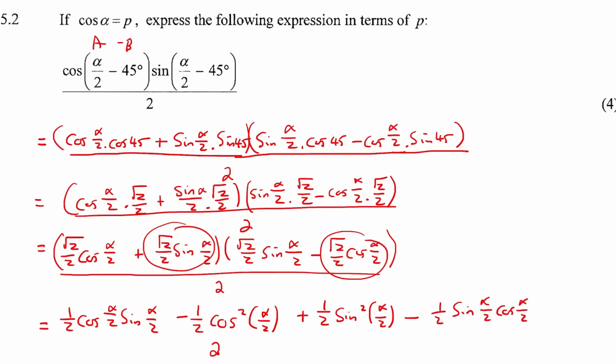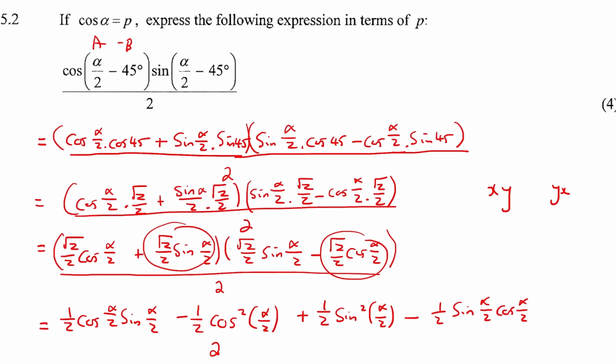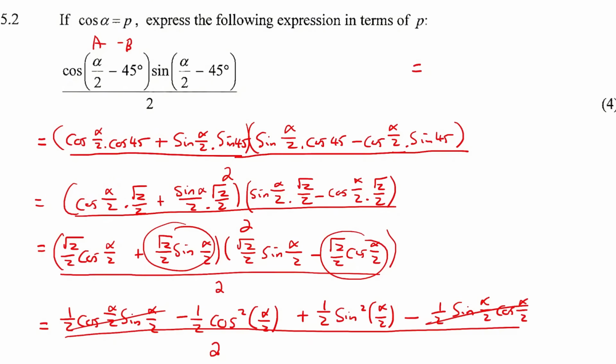And so what you'll see is that these two expressions are exactly the same. Yes, the sin and cos are switched in place. It's like having xy or yx. It doesn't matter, it's the same thing. So those are going to cancel out. And at the bottom we still have this divide by 2. So those are going to cancel. So all that we're going to have left is at the top.